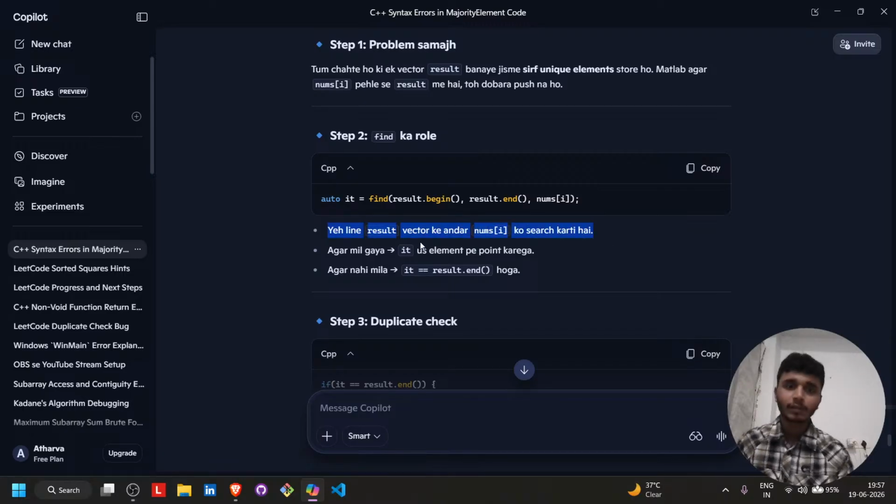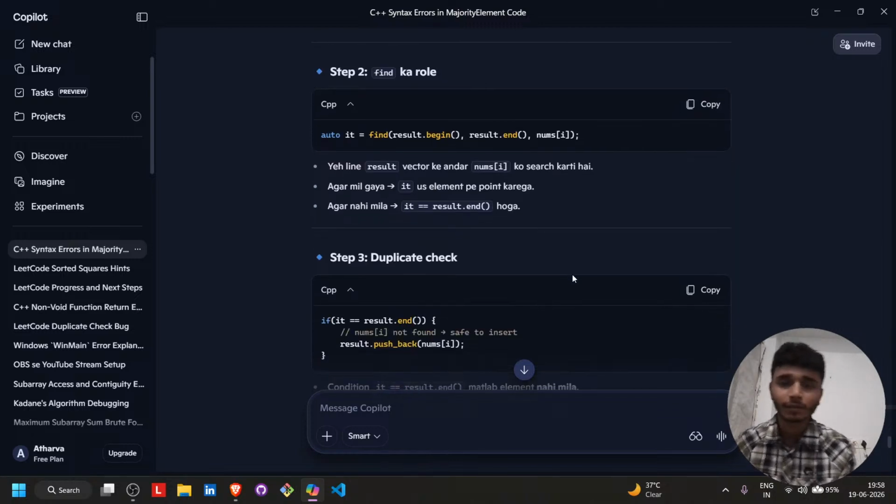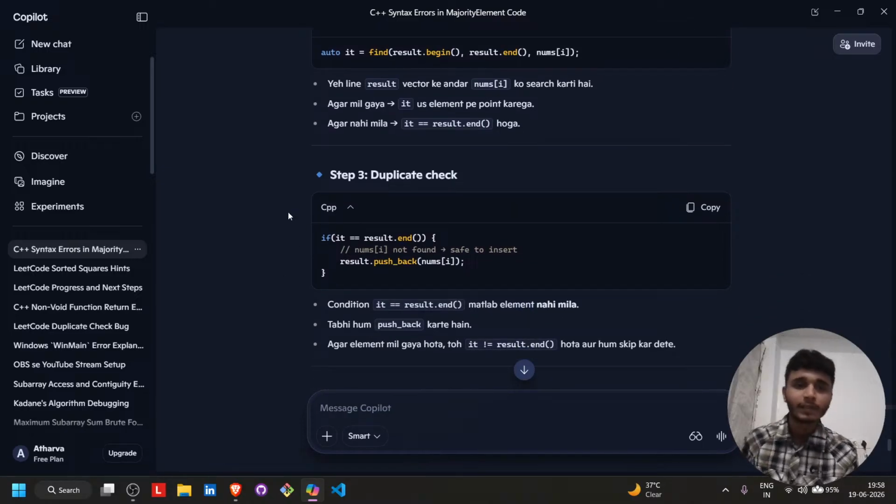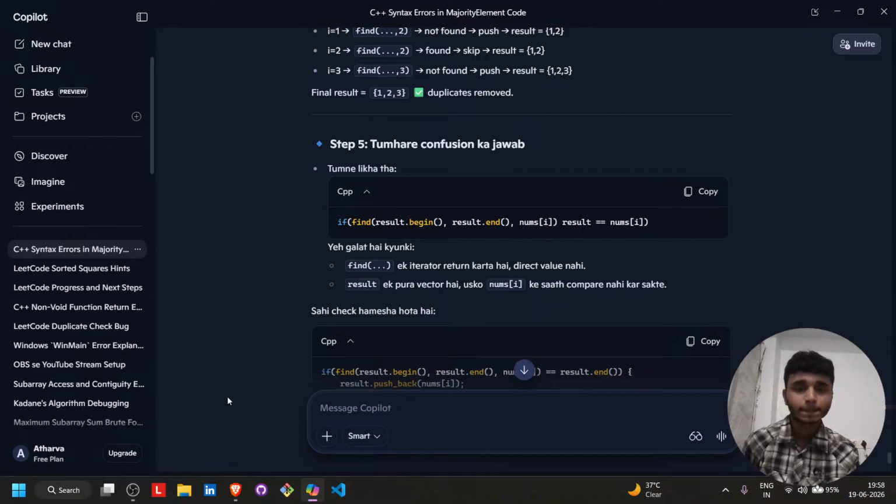If it finds it, it will point at that element. If it does not find it, it will end at result.end(). Duplicate check: if it is equal to result.end(), not found, safe to insert. This is wrong. Find is an iterator.